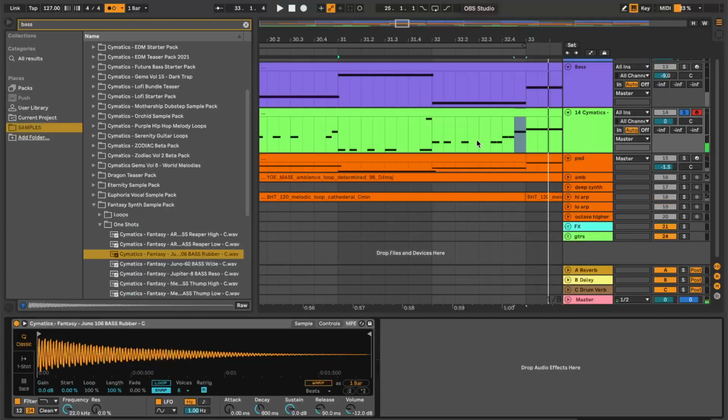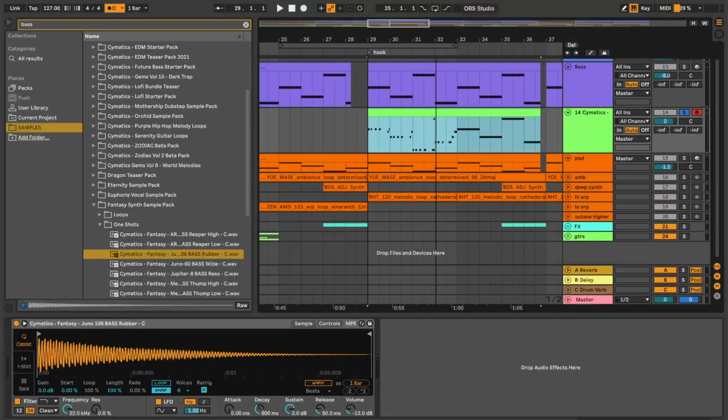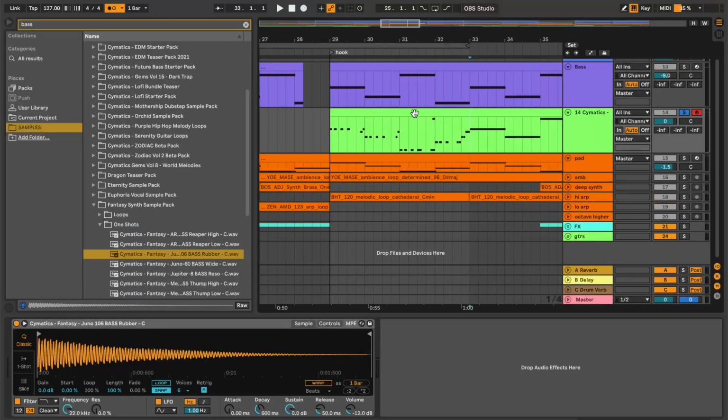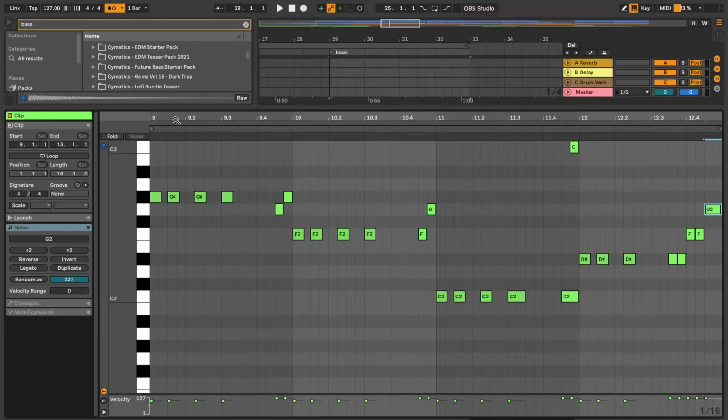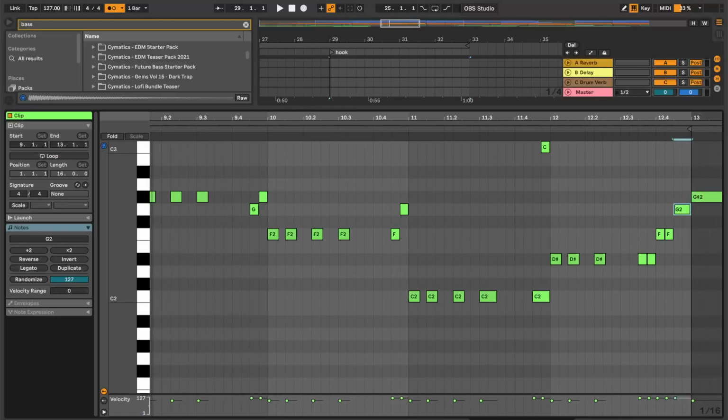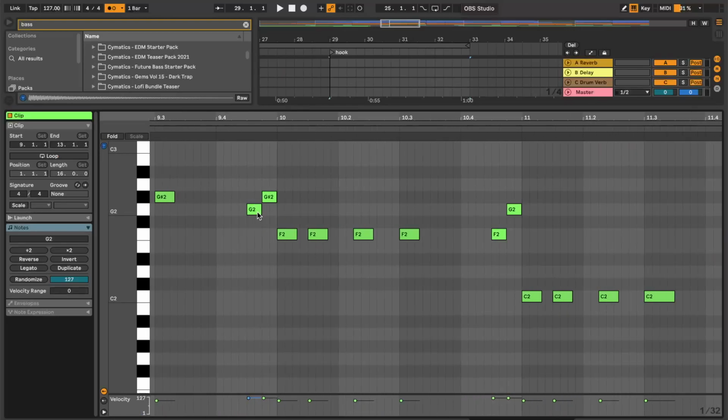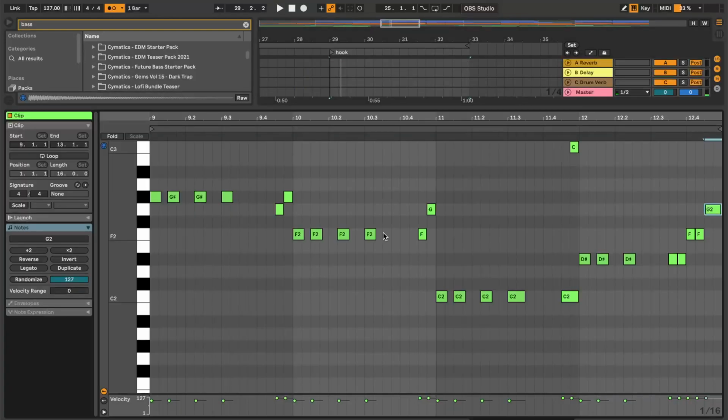There we go. So that's a way you can make your bass lines a little more interesting. You can use glides. You can shorten the notes and give them more syncopated rhythm like this. You can add passing notes like these over here. So these are passing notes, right? Going into the next, the F down here, right?